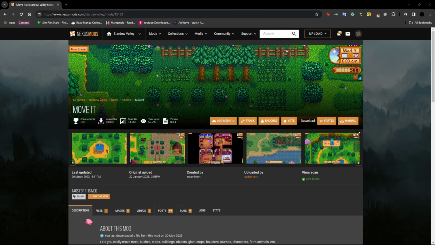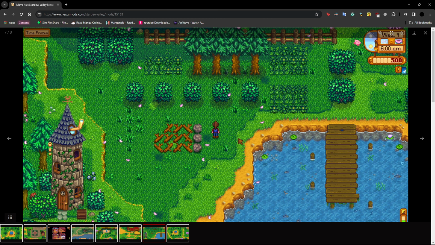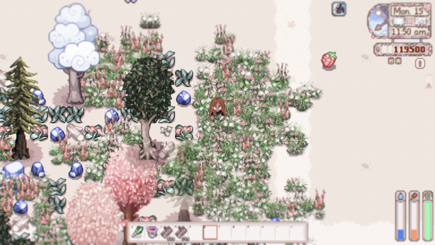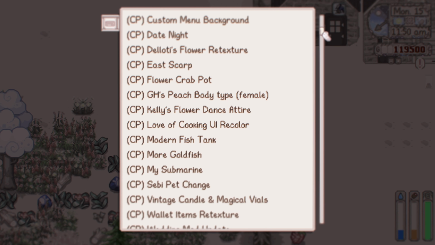Okay, so this is the next mod I really, really love. And I think I've mentioned this so many times in my videos. It's called Move It. Basically, it allows you to move any objects in the game. Like, it's super handy. Let me just show you guys here. Okay, so I'm going to show you guys how it works in game. So, like, let's say if I'm trying to get over here, I can just, like, pop. You can move anything. You just have to press the hotkey. And for me, let me show you guys, my hotkey is out.